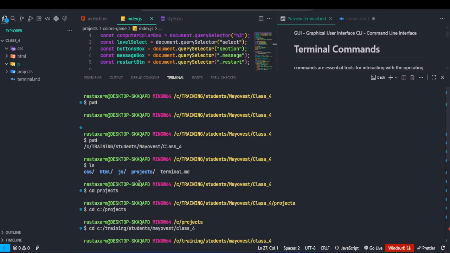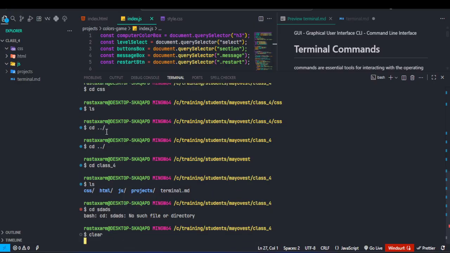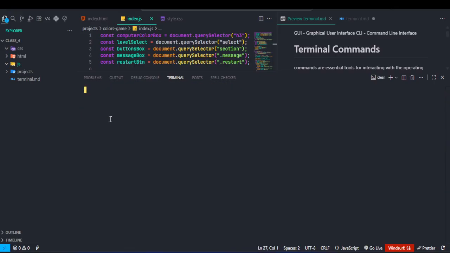But look at it right now. I have a lot of commands typed, and my interface has been cluttered. There's a lot of things going on here. But I want to start brand new with this interface. It's quite easy to do. You can type clear. What clear is going to do is clear all the commands you typed before, so that it gives you a brand new interface like that. Once I run clear, everything you've typed before will be cleared, and it will give you more room to work with.